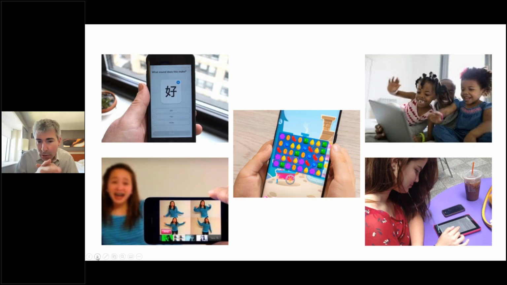And here's why. If you look at these activities, I just picked 5 different activities that kids could participate in, right? These are all kids all participating in different activities. One of them is learning Chinese, because that's the goal that I had, wanting to learn Chinese, so I had to work that in. Another one is making a video, kind of like a dance video. Another is playing this kind of mindless game here in the middle. There are two kids on the right that look like they might be engaging with maybe a parent or a family member over a video chat. And then down below, you have a student here that's in a library and is reading.